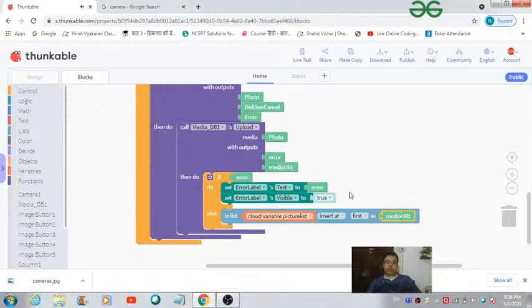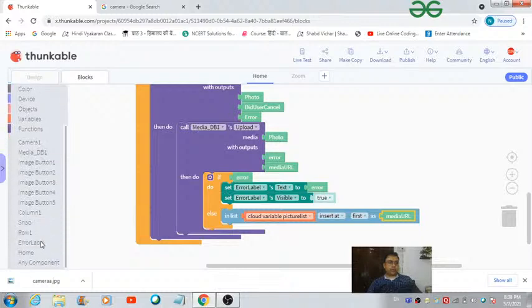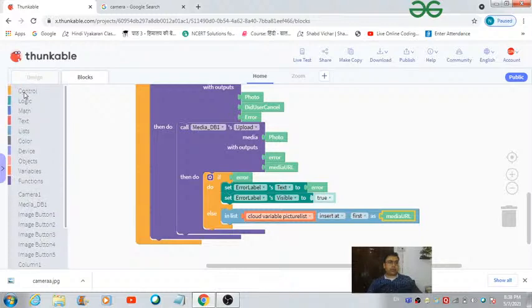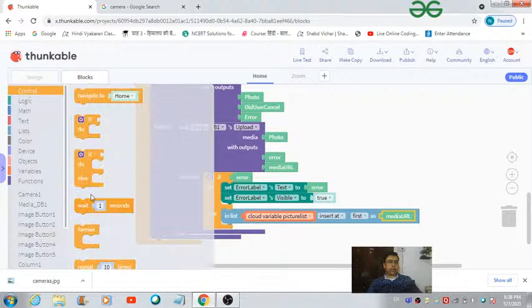Fine. And then we can go down, and after that what else do we need to do? We need to wait for some time. And where can we find the wait control? We can find it over here in this control section.